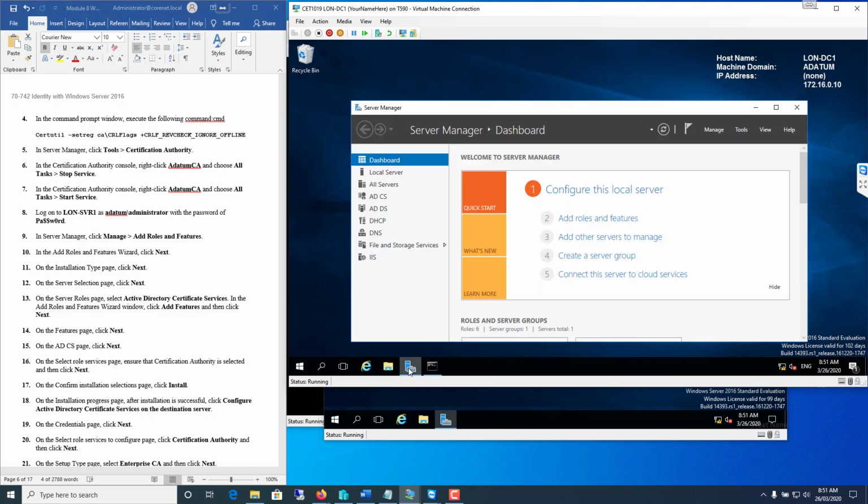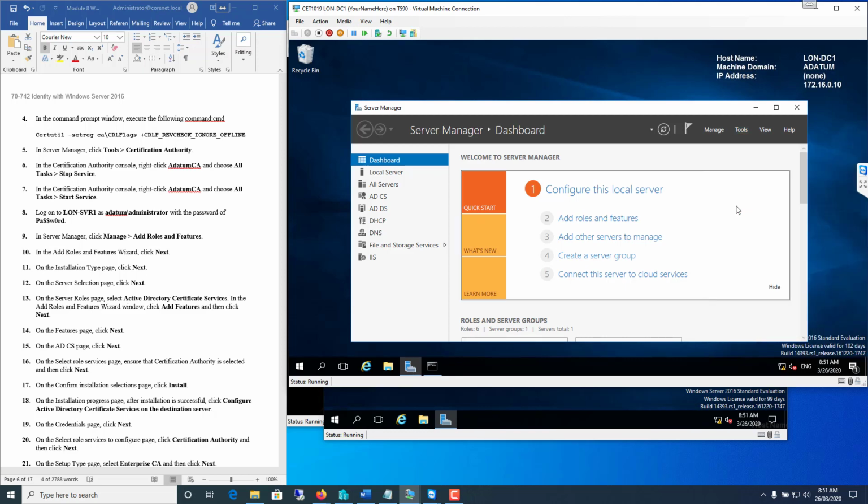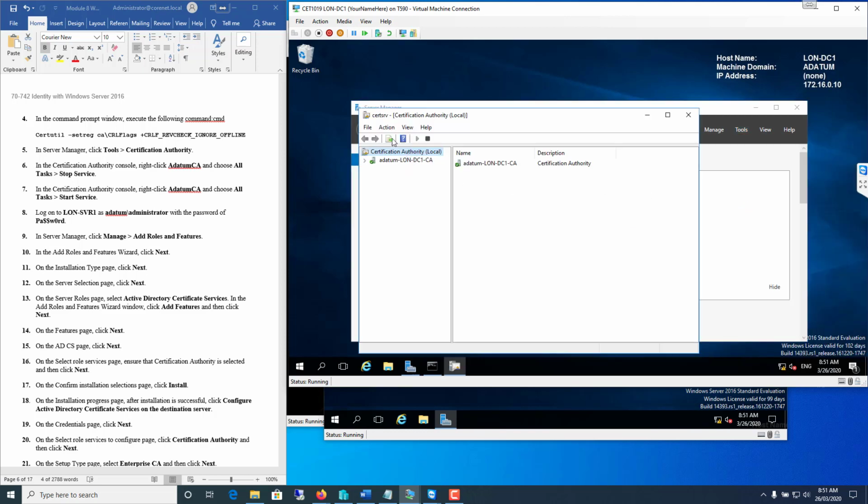Now, we're going to have to go into the Server Manager, Tools, Certification Authority. And then it's telling us to right-click, All Tasks, stop the service. Now once it's stopped, notice how the little check mark area here is black, and it's telling us to start the service again.